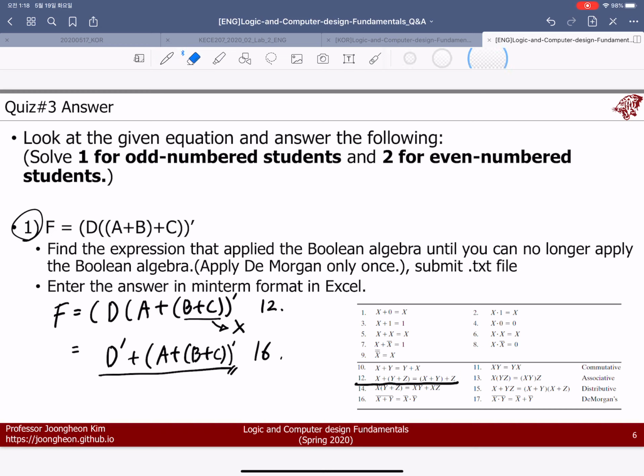So I show this part and check this part. Enter the answer in minterm format in Excel.